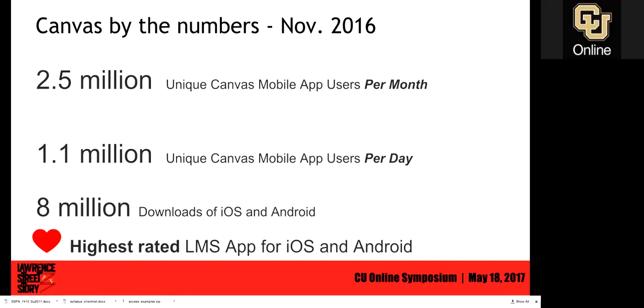So these stats outline that usage, and this is obviously not specific to CU Denver just based on the sheer numbers alone, but Canvas is the highest rated LMS app for both iOS and Android. So outweighing, of course, Blackboard and D2L and some of these other platforms that universities use. 8 million downloads, 1.1 million unique Canvas app users per day, and then 2.5 million unique users per month.